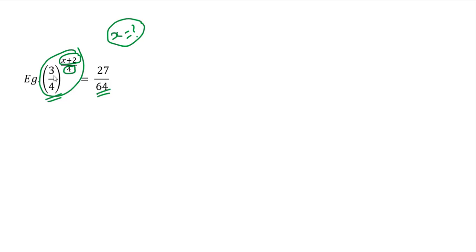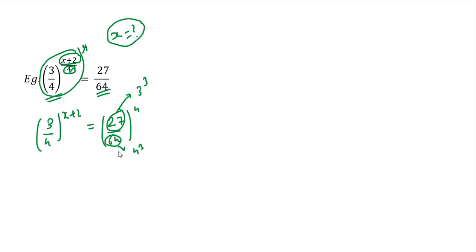So what we will do instead is we will raise both the sides to the power 4. So this 4 and the power that we are going to raise will cancel out. So this will become 3 by 4 the whole raised to x plus 2, and this thing will become 27 by 64 the whole raised to 4. Now if you notice this number 27, it is nothing but 3 cube, and the number 64, it is 4 cube. Why are we using 3 cube and 4 cube? We could write this 64 as 2 raised to 6 as well, but since we have 4 here, we'll take the base as 4 and not as 2. This will help us in simplifying.